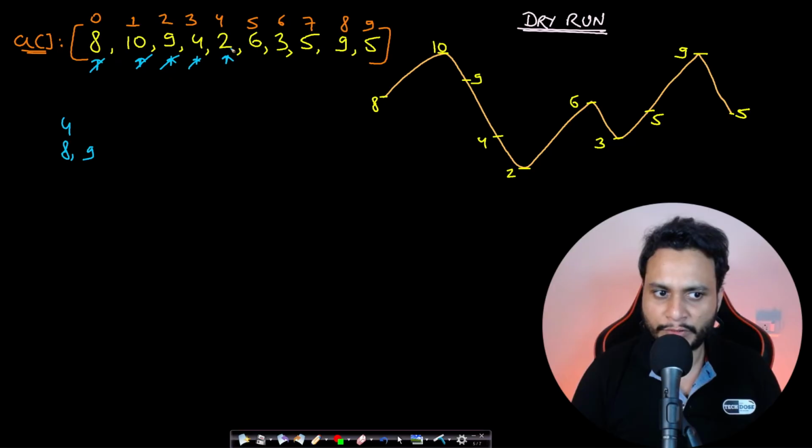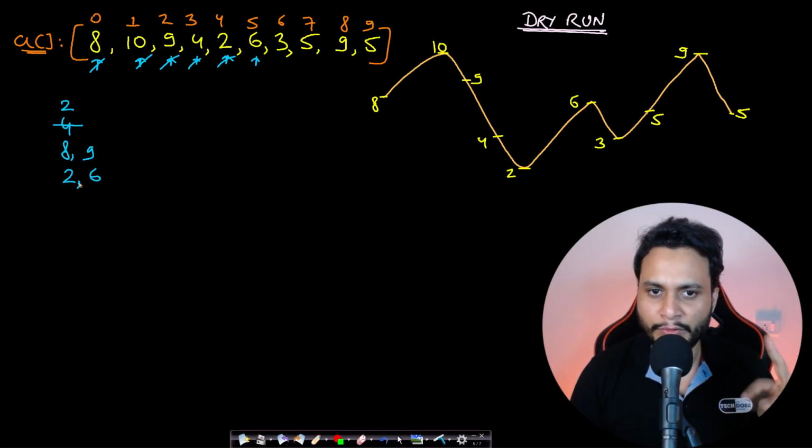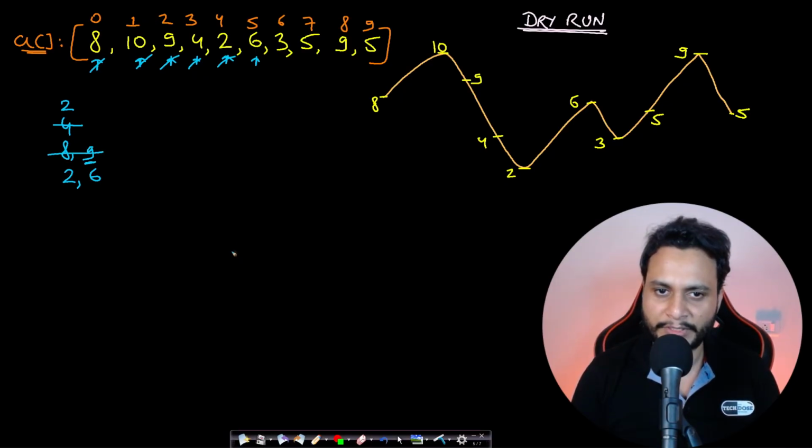Now if you look at 2, again, where to append this 2? It cannot be appended after 4, it cannot be appended after 9, so 2 has to be a new list. And if it is a new list, there are two lists of the same length, so you have to discard the one with the higher value. Now let's see for 6. For 6, we can append it after 2 and we cannot append it after 9. So let's append it after 2. So I will get 2, 6. When I get 2, 6, there are two lists of the same length, so the one with the higher end value will get discarded. Okay.